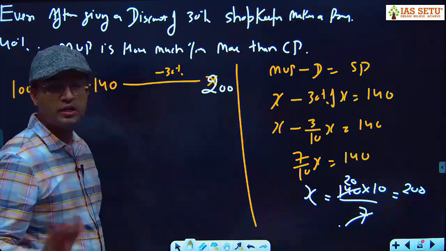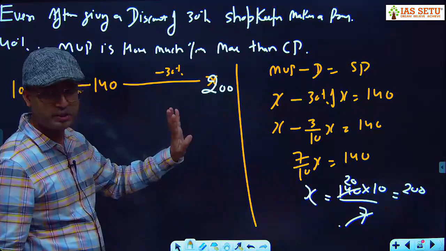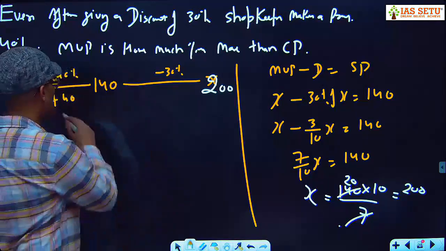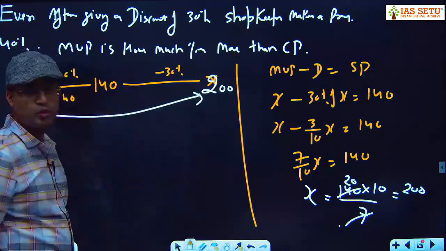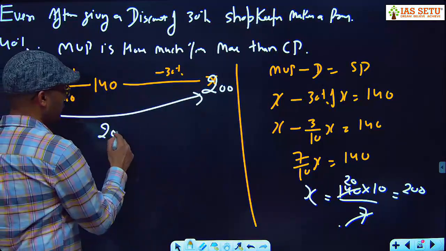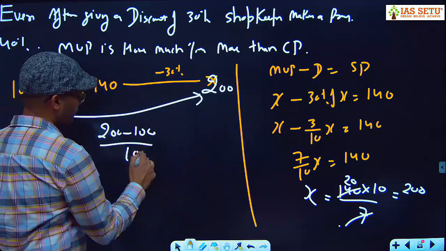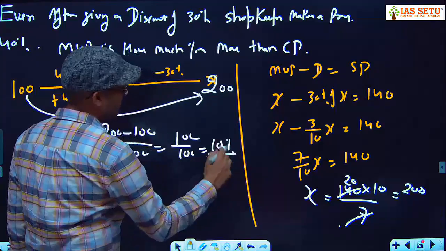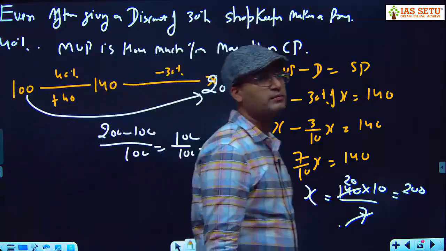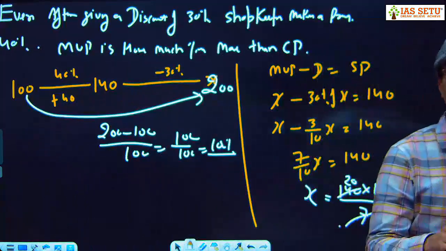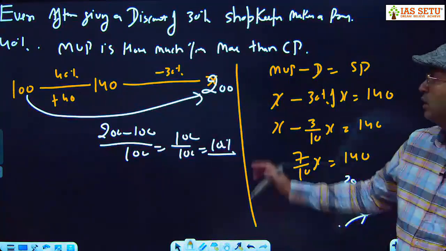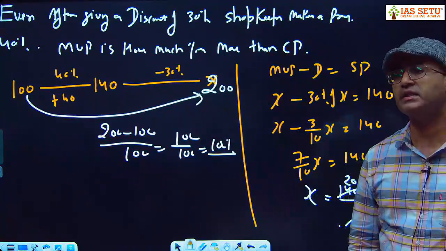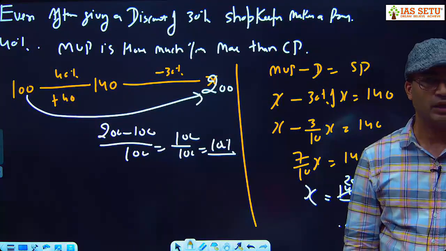You can check 30% discount on 200 is 60 rupees discount, तो 140 मिल गया। But question is not 200, question is markup price is how much percentage more than cost price. Difference upon reference, तो 100 upon 100, 100%. So markup price is 100% more than cost price. Even I told you, if anything becomes double, 100% more. If markup price is double as compared to cost price, so 100% increase is there. One more question.